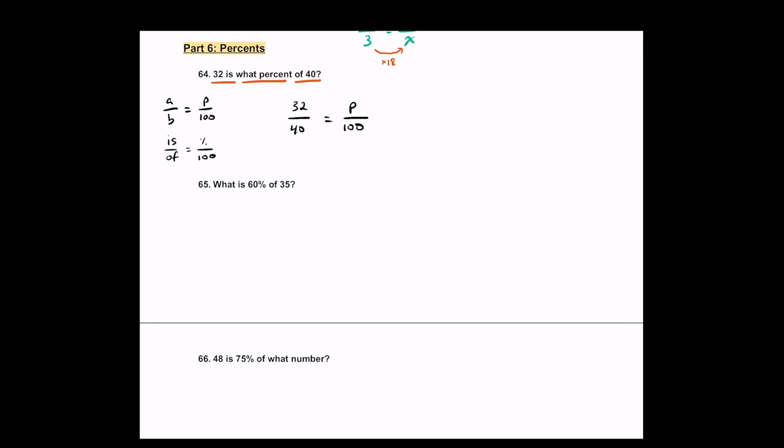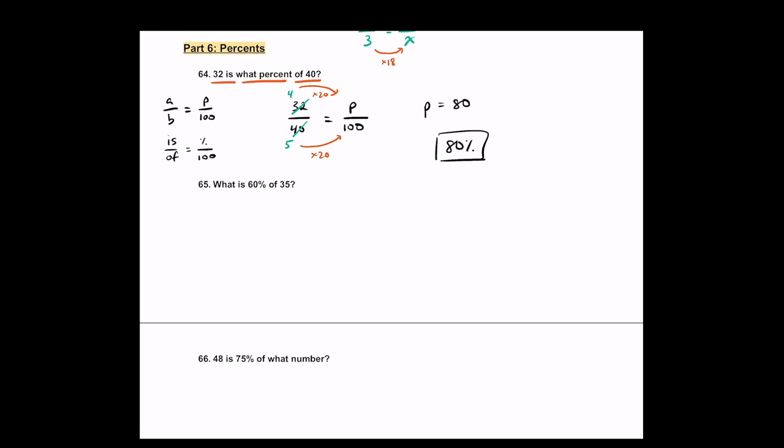And you could see how many times 40 goes into 100, but I like to try to simplify first if we can. I'm going to try and simplify this ratio on the left by using their GCF, dividing them both by 8. We're going to get 4 and 5. And why that's nice is because 5 times 20 goes into 100 perfectly. So then 4 times 20 would get you P. So P would equal 80. So the answer here is going to be 80%. So if you got a 32 out of 40 on a quiz, that would be an 80%. Or if you made 32 out of 40 free throws, that's an 80%. That's basically what we just found out here.